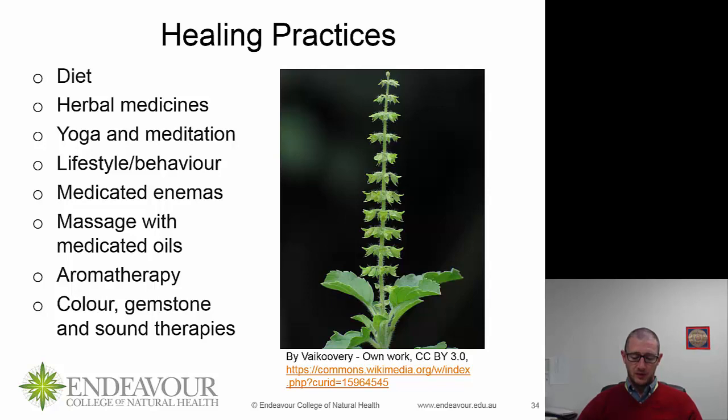Sound therapy is also used, and in the West we understand this kind of notion of the mantra, which is said to be a vowel sound of sort of spiritual significance. Mantras are used because they are understood to not only influence the mind, the spirit, but also the physiology. So all the 5 senses are covered in Ayurvedic treatment, and once again, the idea being to help facilitate balance, or the return of balance.